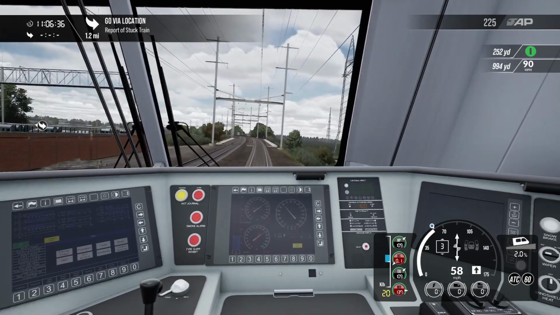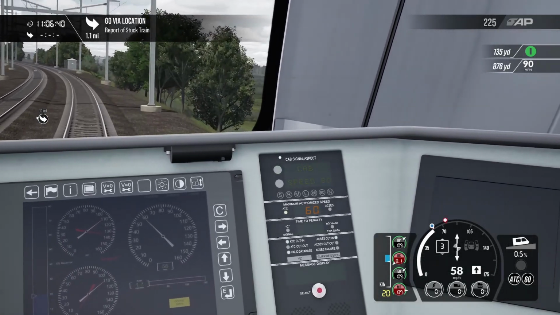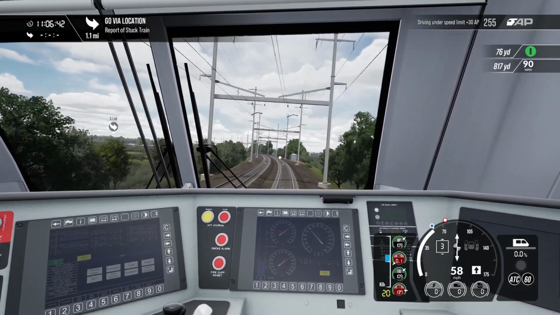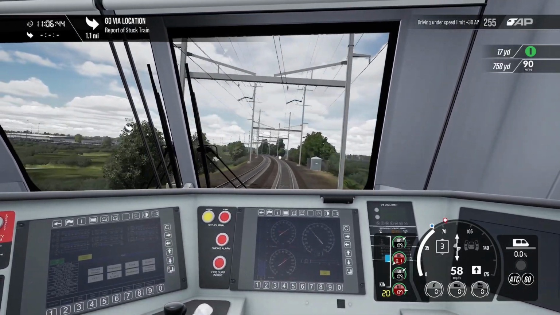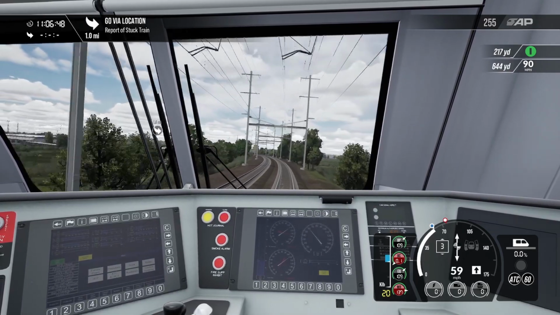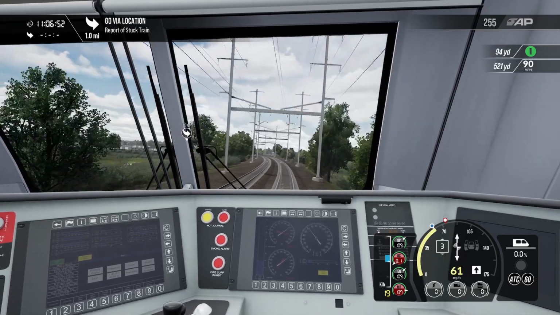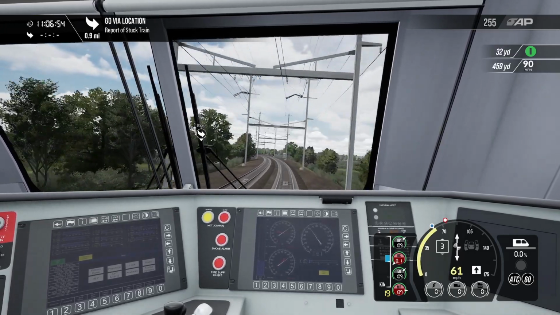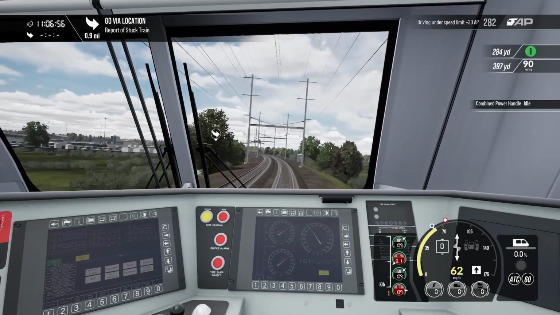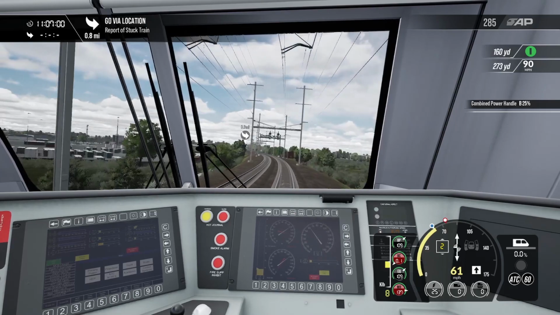So as we're still under 60, we're fine. See that there? But we had to acknowledge it. Just use a bit of dynamic brake to slow us down here.